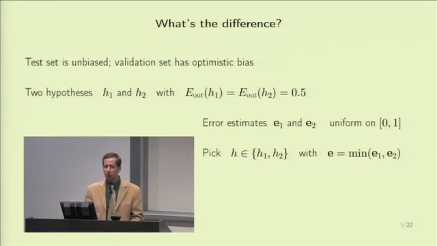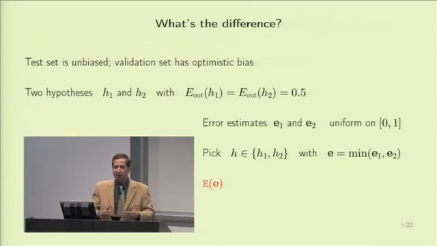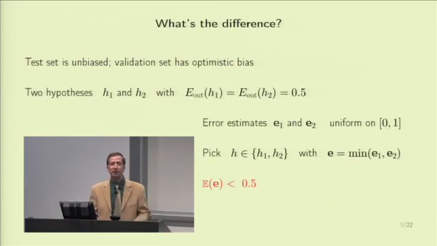My question to you is very simple. What is the expected value of E? A naive thought will say, okay, you told us the expected value of E1 is half, you told us the expected value of E2 is half, E has to be either E1 or E2, so the expected value should be a half. Of course not, because now the rules of the game, the probability that you are applying, has changed, because you are deliberately picking the minimum of the realization. And it's very easy to see that the expected value of E is less than 0.5.